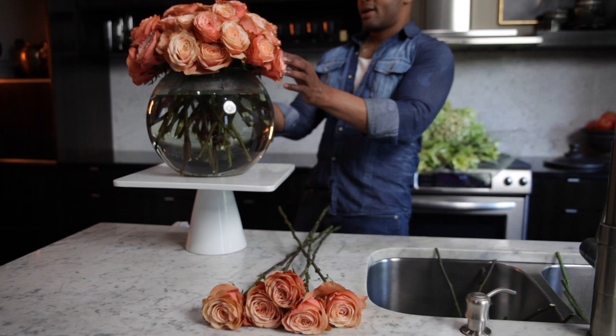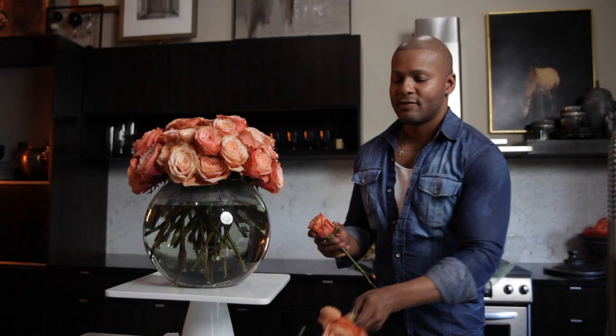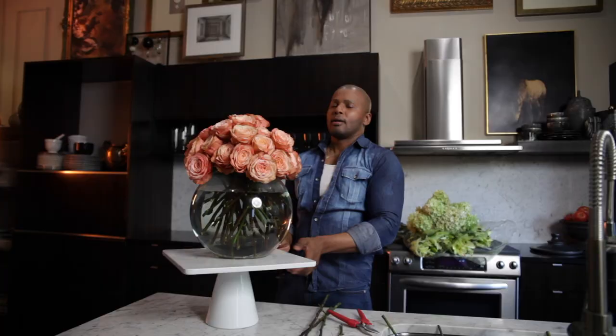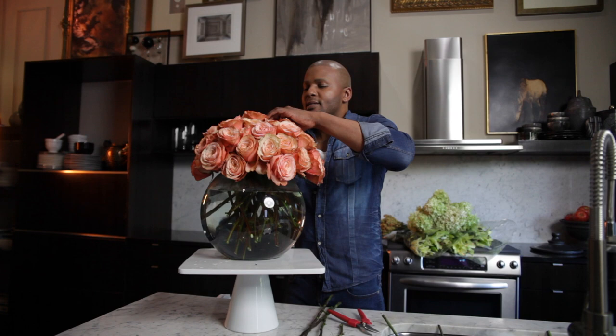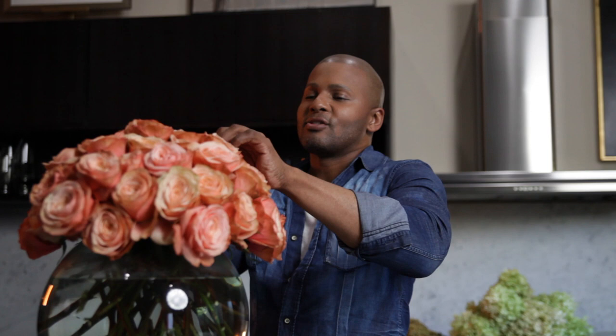I'm on the backside. I don't know what's happening up there yet, because every time I shift one thing, something else moves. But the more tightly packed I make it, the better chance I have of everything staying. Okay, do I have any holes? I'm gonna turn. Oh geez, look. I got a hole. I got a dent in my afro. The more you cross the stems, they also stay in place a little bit better.